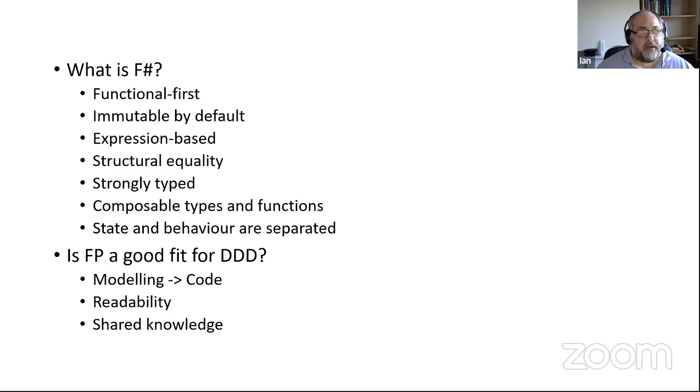And the other one that's difficult as well is that there's a gap between the domain experts and the coders, the people who write code. It's very hard to have shared knowledge. It's very hard for somebody to actually have their head in both camps. Most coders will have their head in the code camp and see the domain modeling side as well and have to learn that. But there are very few people on the domain modeling side that look at the code.